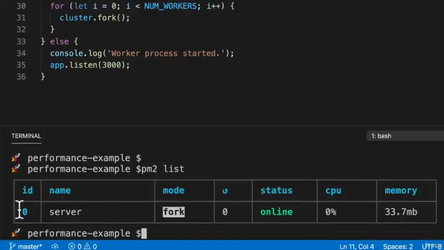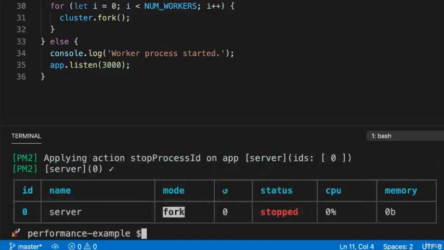We have one process. This is our master process that's being managed by PM2. We'll see how to manage the worker processes in just a second. But we can stop our server by typing pm2 stop and typing in the ID of the process or the name, so server.